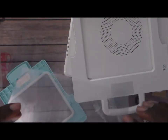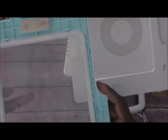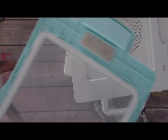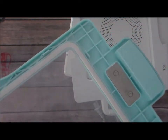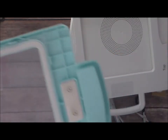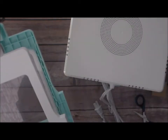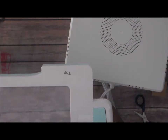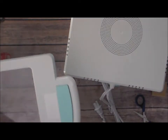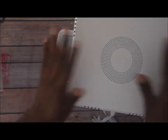It's film on both sides of this plastic. You have to peel that off first. And you put it in these little things right here. It'll hold the plastic in with these little things all the way around. And then these two stick together, magnets, to hold that in there. And then you slide this in here, magnet side up to connect to this. You slide this in here. This heats up.